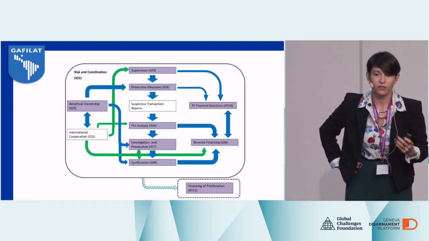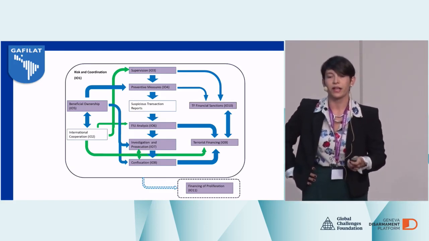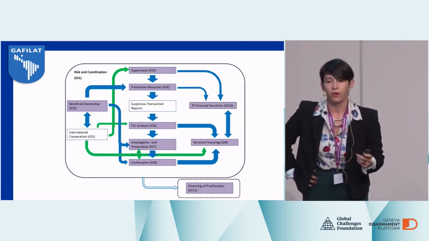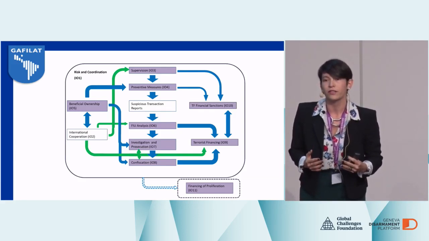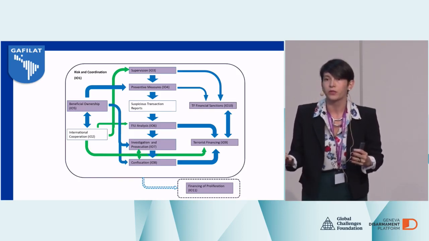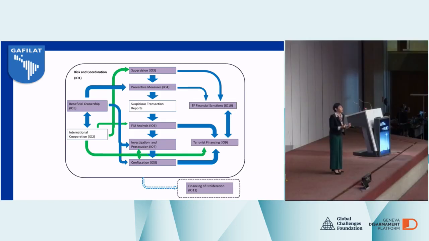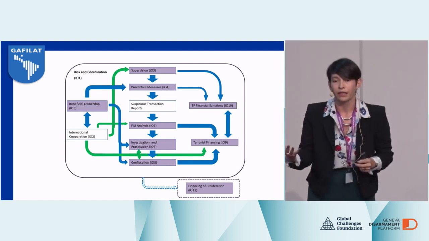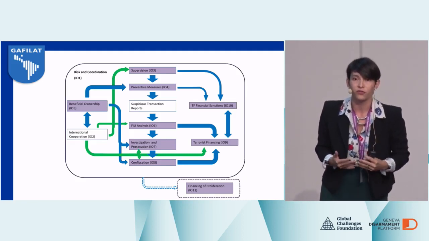This is how effectiveness looks, or should look. So we have, in the middle, suspicious transaction reports. Then if you look up above, there is a whole set of preventive measures. It means that all financial institutions and non-financial institutions should comply with these preventive measures, from identifying the customers to being able to report suspicious transaction reports. Then for a financial institution to actually do something, you need a supervisor to supervise whether or not the financial institution is complying. And it needs a sanction regime, so all financial and non-financial institutions should be subject to sanctioning.